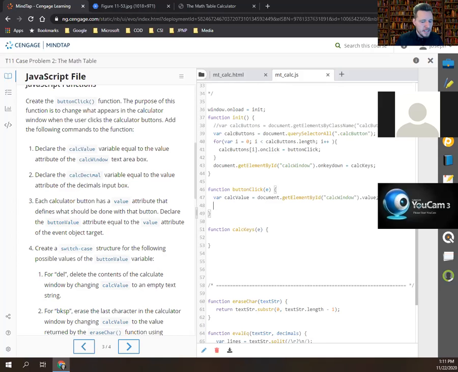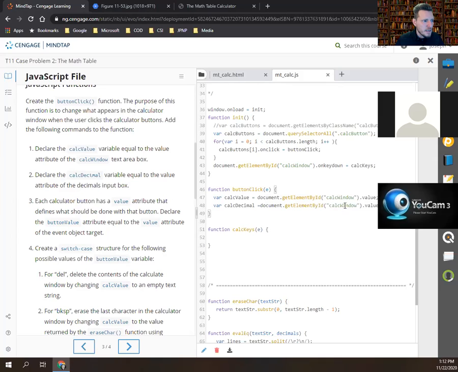Next, we're going to create a variable called calc decimal. var calc decimal equals the value attribute from the decimals input box. So this is going to be very much the same as the previous line.